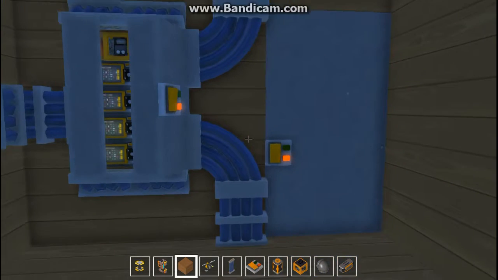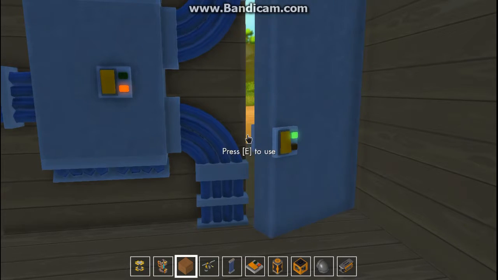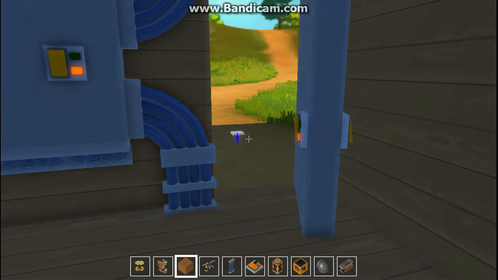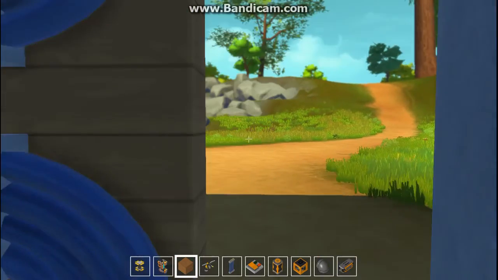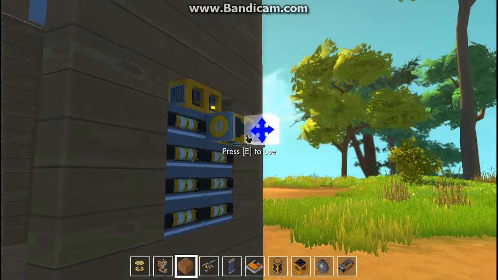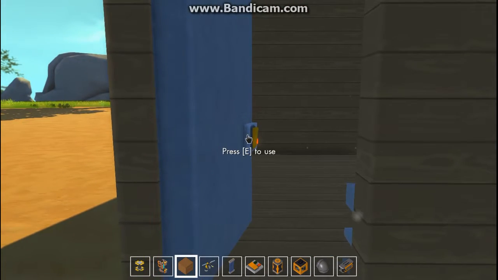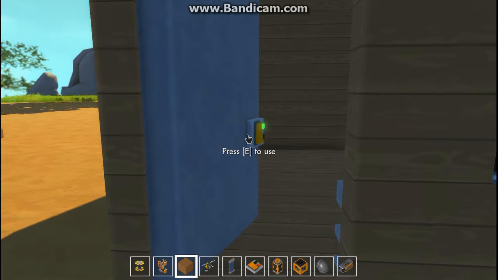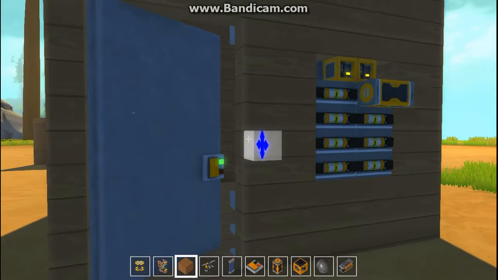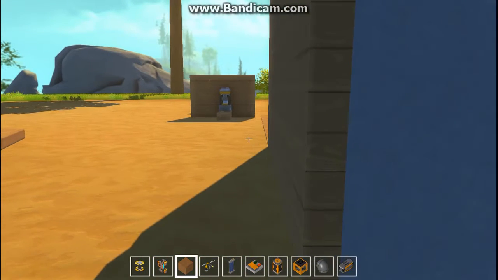And then here's where I use the other logic block, and it opens, and then you can walk through, and you see here's the timer block that I used. So now that I've shown you a demonstration of them all, I'm going to show you quickly how to use them.